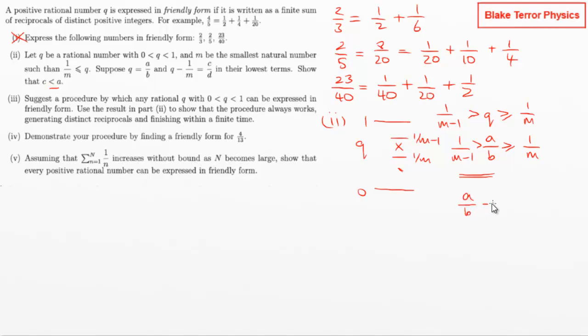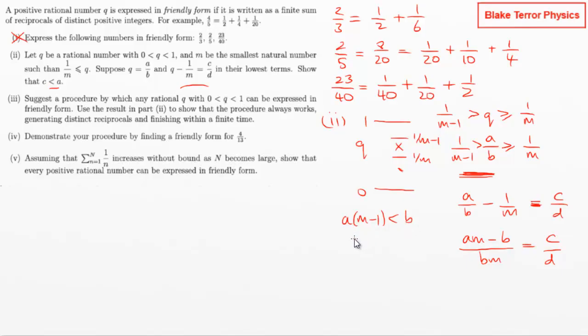Let's put the other equation down then. So a over b minus 1/m equals c over d. Right, that's just our second one of these equations that they've given. There's certainly similarities between this bit here and this bit here because we've got a's, b's and m's. So let's try getting these on the flat a little bit. So we're saying (am minus b) over bm is equal to c over d. So we've got that, and we've also got that a(m minus 1) is less than b.